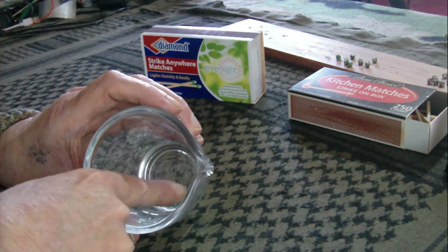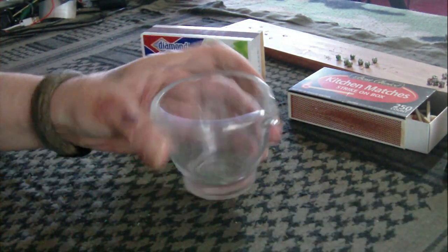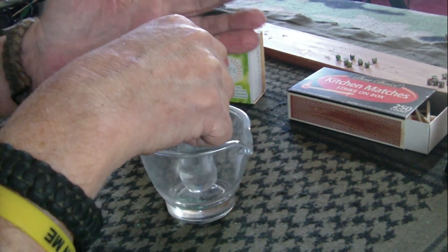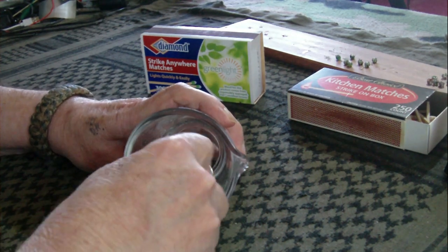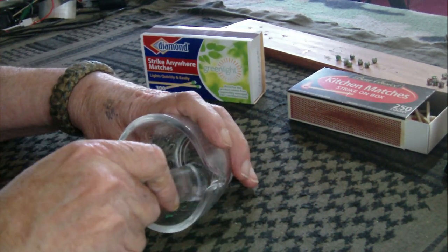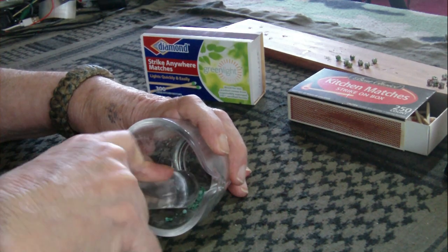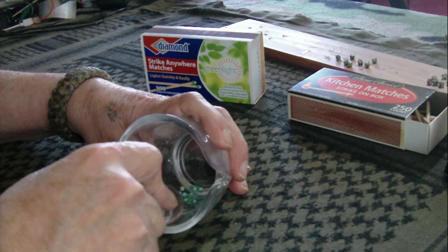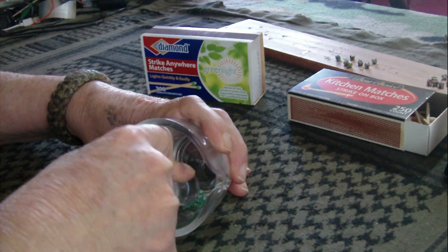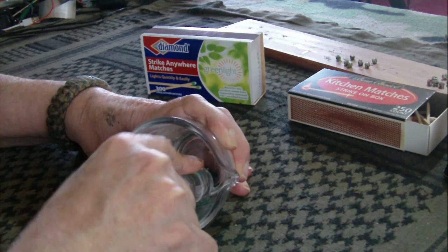As you can see I got a little sliver of wood down in there — I'll poke it out. When you're grinding this up, don't grind it up like this because if it flares up it's going to come up and hit your hand. Turn it on its side and grind it like that. Just keep grinding until you get it into a powder, and only do about six or seven matches at a time — whatever you feel comfortable with.